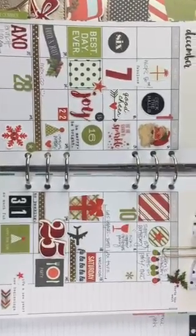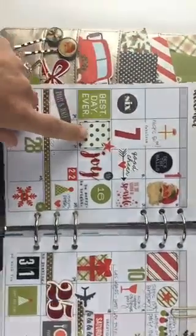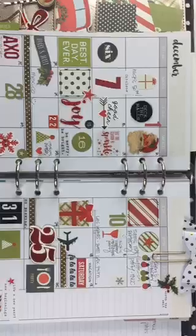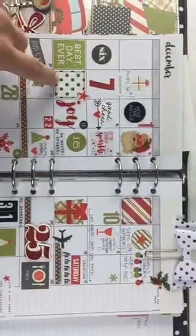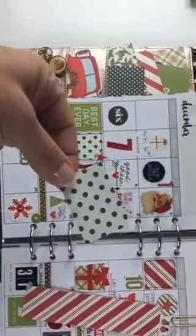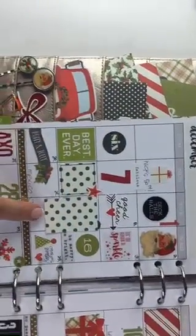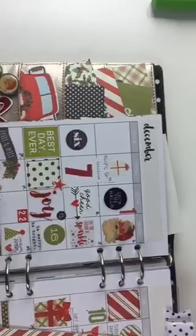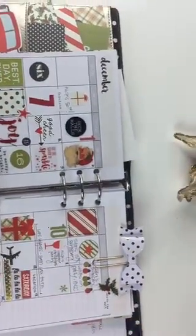There's one thing that I did here that I think is kind of fun that I stumbled upon the other day. And that is these two squares here. So you have that square and that square. Sometimes in your monthly spreads, you're going to have things that you just don't have anything planned, and that's okay, right? Sometimes we need those down days. And I didn't have any holiday themed stickers that would fit those boxes. So what I did was I just took some little pieces of leftover scrapbook paper and I laid them down onto, let's pretend it was there, the spread and marked where it would fit. Cut it off, used a little bit of adhesive or glue stick, and there you go. So I kind of made my own holiday themed stickers there, just using bits and pieces of scrapbook paper.